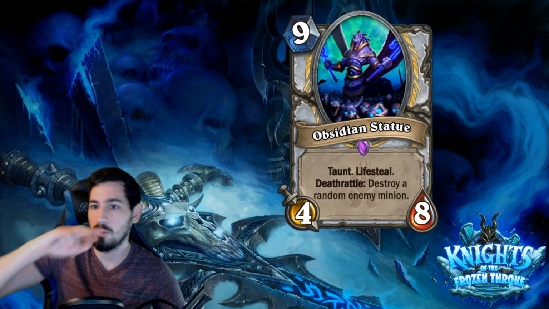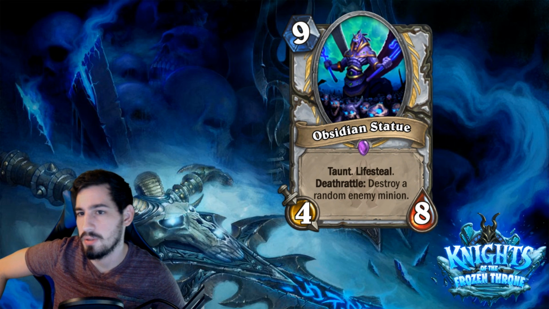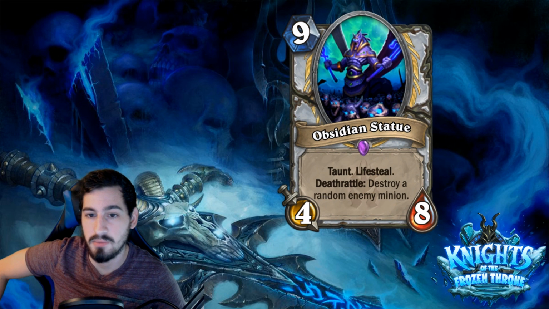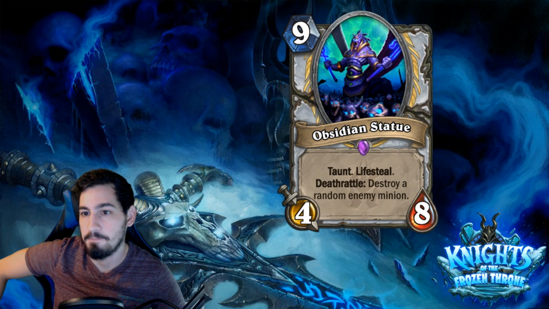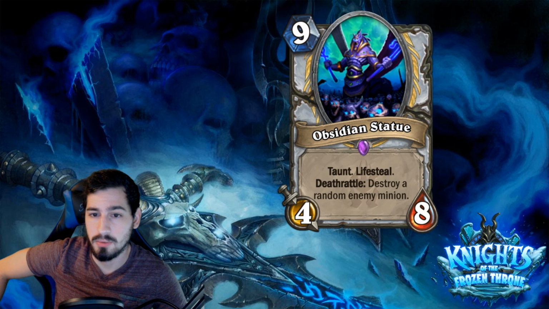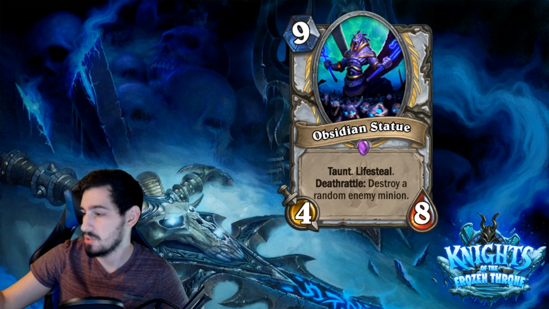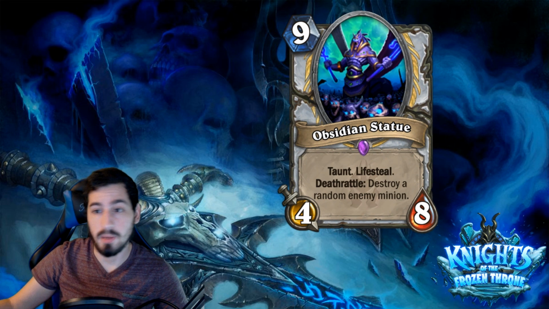The next card is going to be an Obsidian Statue, hopefully I said that correctly. The 9 mana 4/8, you're like, well, that's a high mana price, no doubt. And the stats are the same as a Primordial Drake, but Primordial Drake costs 8 instead of 9, and it has Taunt, which Primordial Drake has. Lifesteal, which is pretty good, the new effect that whenever it deals damage, it's going to be able to heal for 4, which is pretty high in my opinion.